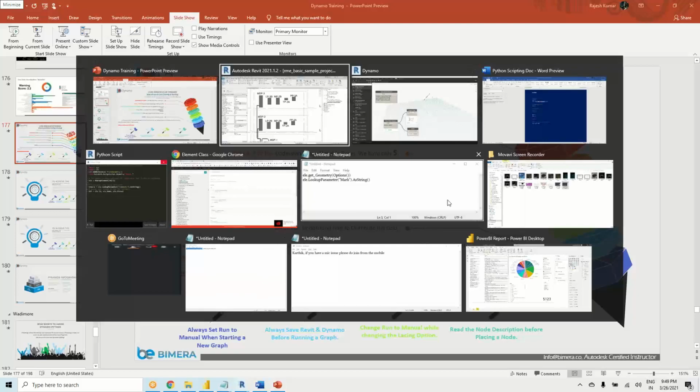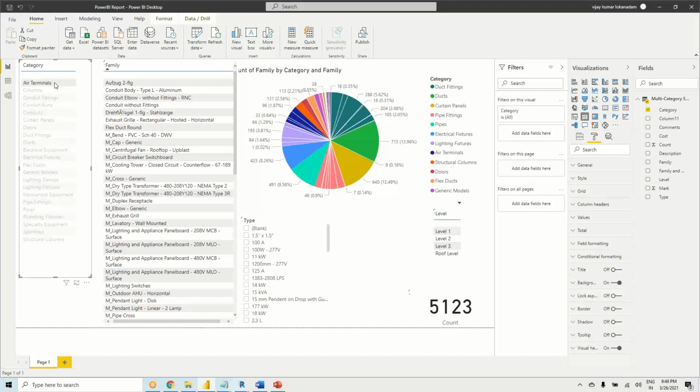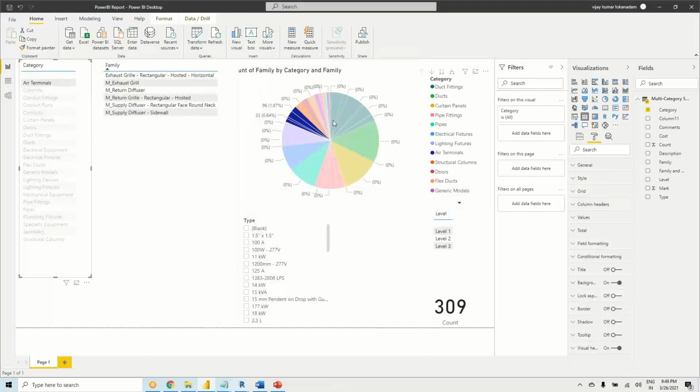And I forgot to show you what you can do with this. There is one more tool called Power BI. I hope you've seen this. The content extracted from Dynamo, you can play with using visualizations. We are actually planning to develop an add-in for this. If you see the edit terminals, we have 6 types of terminals, and in these families, these are the types I have.